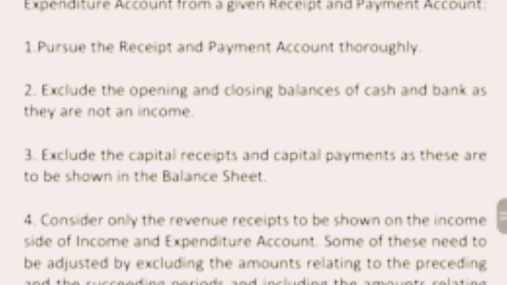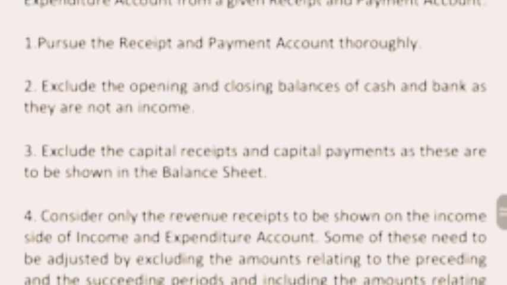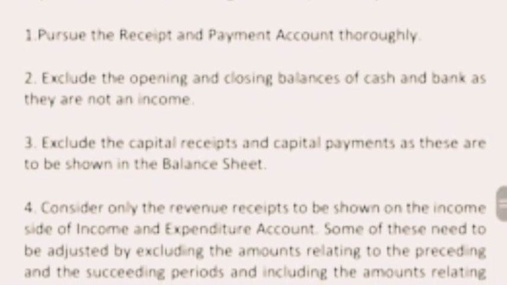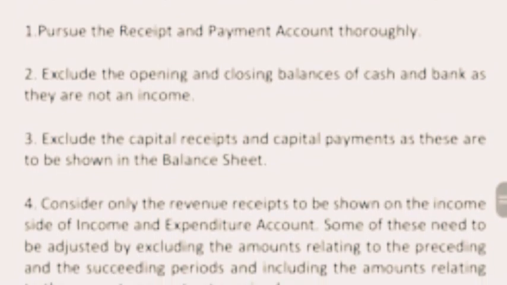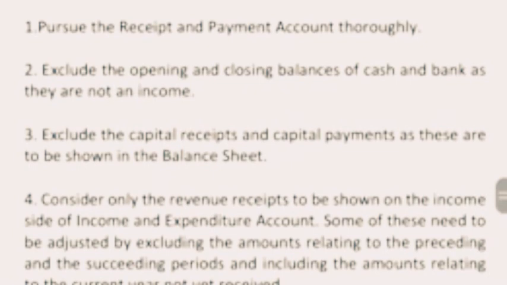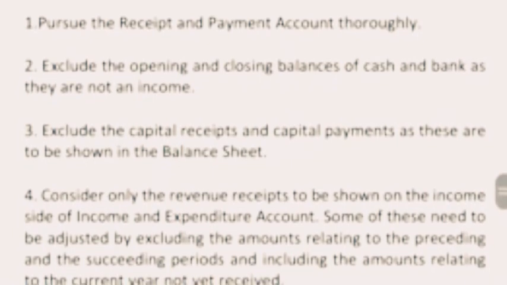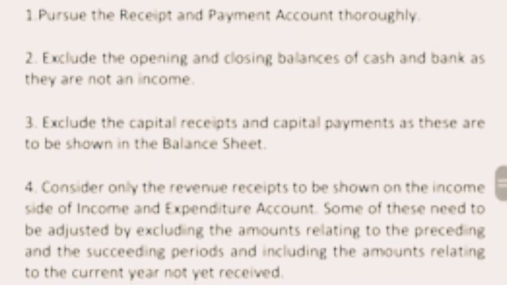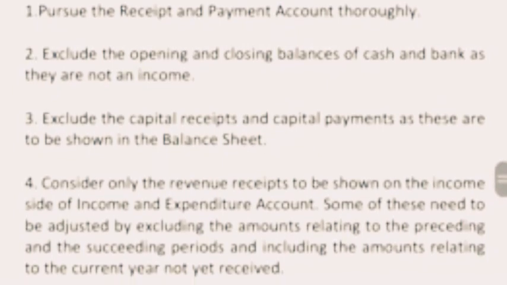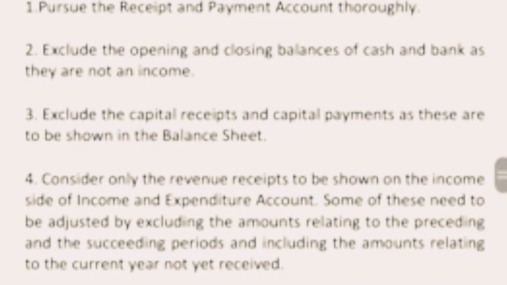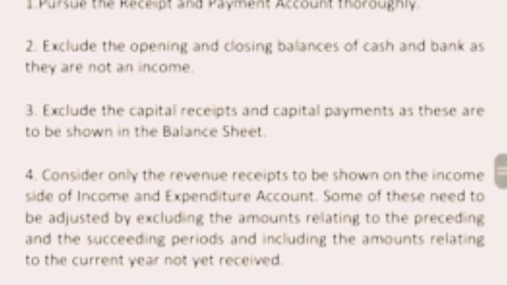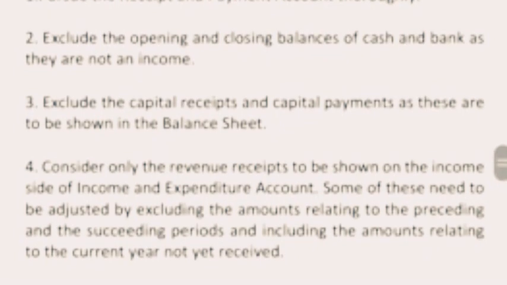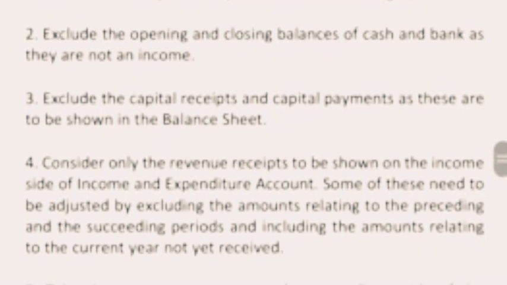Now we will consider the revenue expenditure from the receipt and payment account and also find the adjustment relating to the expenditure, if any. The same procedure will be followed as for the receipt calculation for the current year, and thus we will know the amount of expenditure for the current year, deducting the amount related to the previous year or next year and adding the amount not paid during the current year.